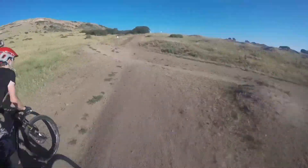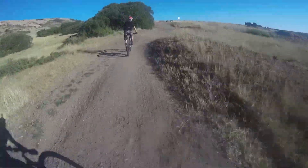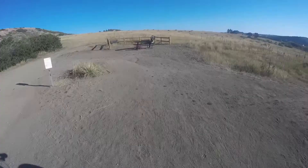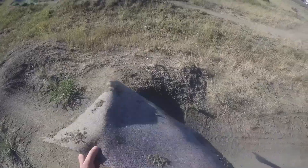I don't know why, but somebody keeps removing the carpets off the Rhyolite dirt jumps. This is really annoying because we live in a desert out here, and if the jumps are not carpeted, they crumble really quickly. Well anyways, after putting the carpets on, we were ready to ride.